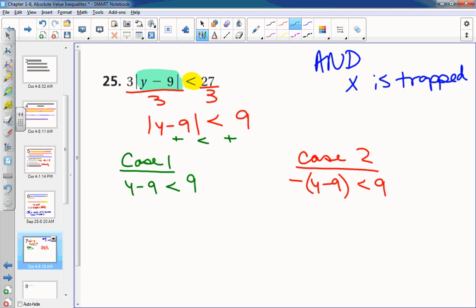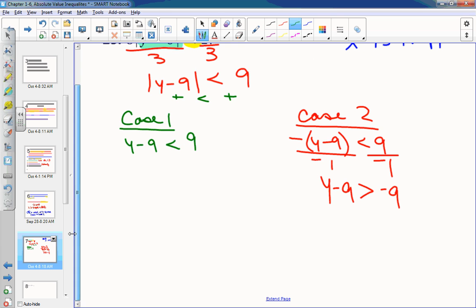Now, if I were to take case 2 and divide this by -1, what would you do? This means that you would flip this inequality symbol and I'd have a -9 there. Now, the beautiful thing about a compound inequality is notice that what they have in common here is this y minus 9. So since they're the same, I can put y minus 9 here in the middle, and I can put is less than 9 here, and I can say, the arrow is pointing to the -9 there, is less than -9 over there. Yes? So -9 is less than y minus 9, which is less than 9. I can do that every time, and then I have my compound inequality.